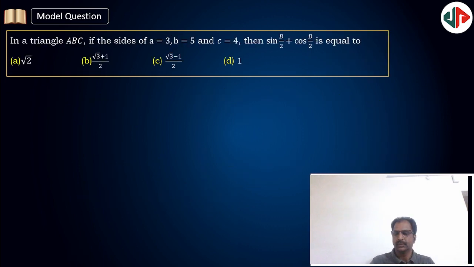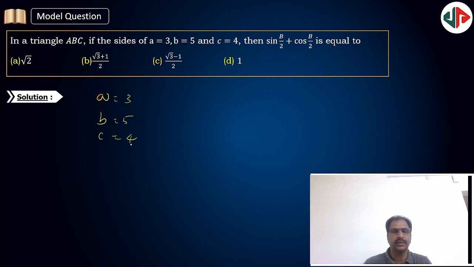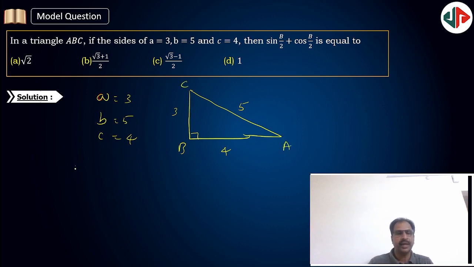Okay. Look at the next question. Triangle ABC. All the sides are given: a is 3, b is 4, c is 5, sorry, a is 3, b is 4, c is 5, and clearly these are the sides of a right angled triangle where 5 is the hypotenuse. So angle B will be 90 degrees. This is A, this is C. So clearly angle B is 90 because 3, 4, 5 are the sides of a right angle triangle.